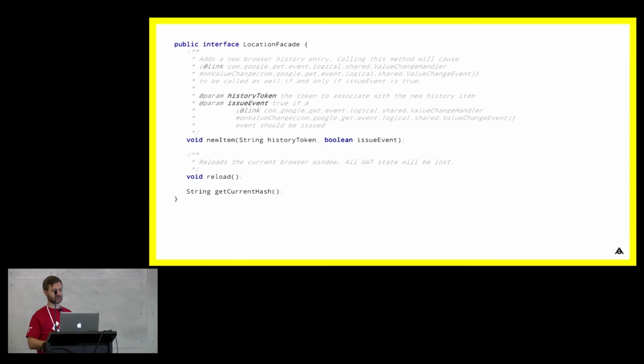So this collaborator is just a location facade where I hook on the GWT history item for some and GSM for others, but it gives me access to some of the functionality of the framework that I can then mock in my unit test.